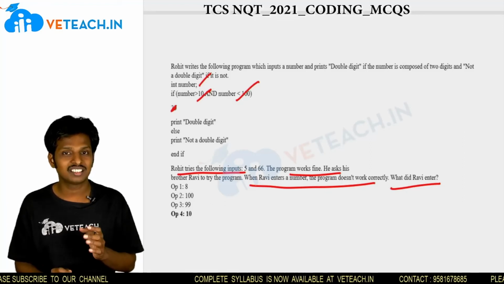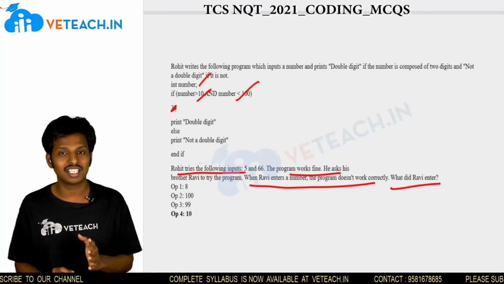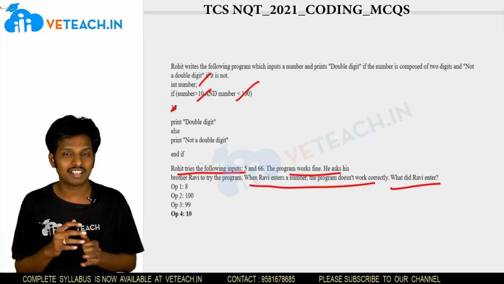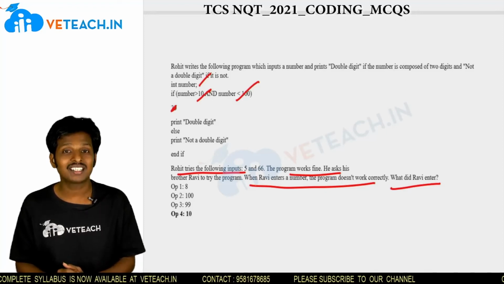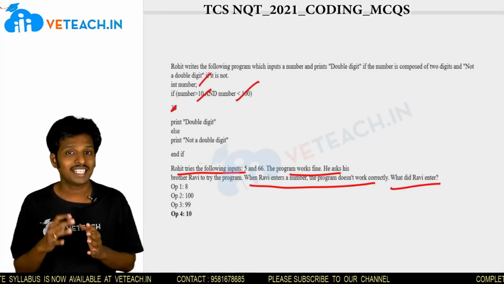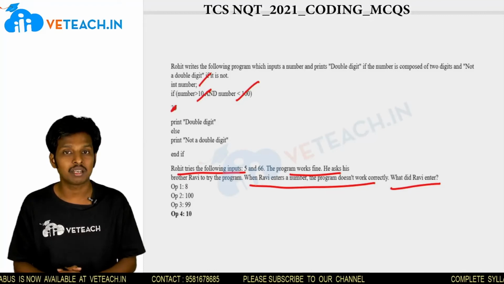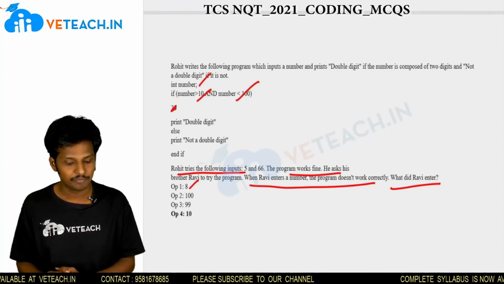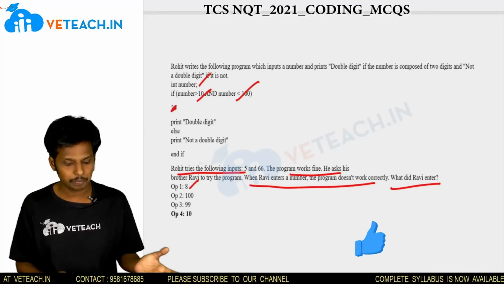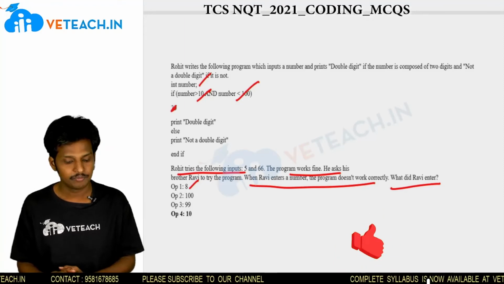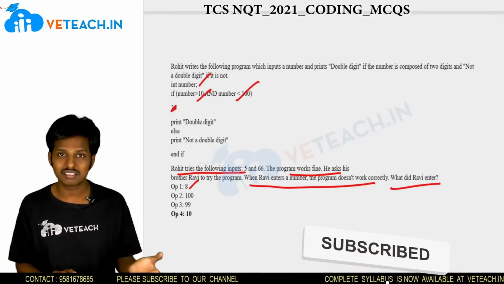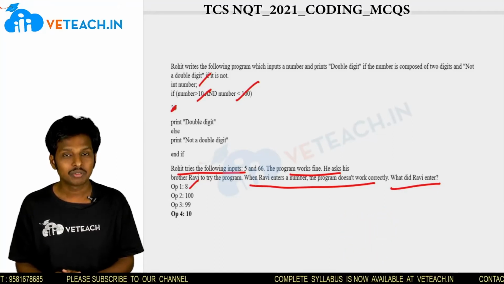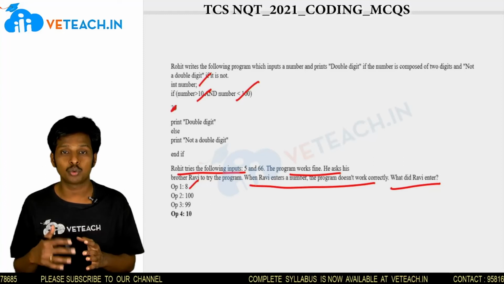Since we already discussed that the program is going to check if the numbers are between 11 to 99, let's check with 10 as the input. 10 greater than 10 is false. If 10 was given as an input, it's going to print the message not a double digit number. If Ravi has given 8, 8 greater than 10 is false, so it's going to print not a double digit, that's fine. 100 is going to print not a double digit, it's also going to work fine. 99, when it was given, it's going to print double digit, it's also going to work fine.